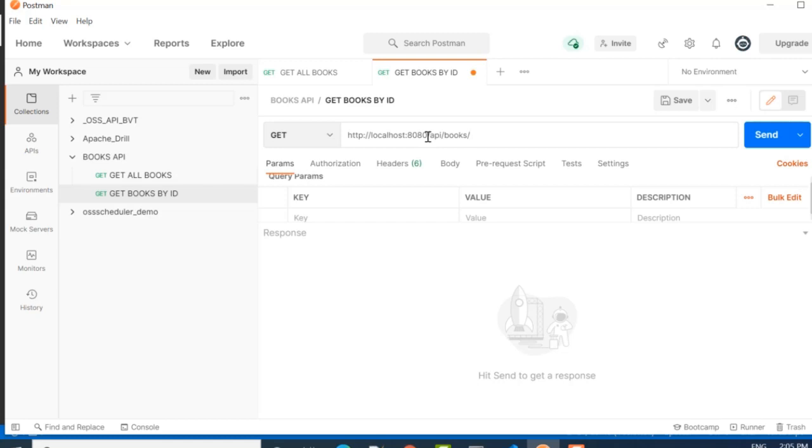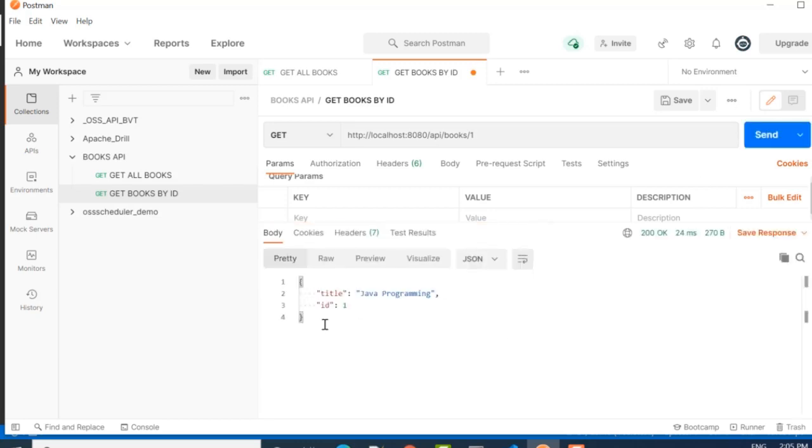So if I put ID 1, then we should get one object for the matching ID. Here we can see title Java programming and ID is 1. If I pass 2, we get C# programming. If I pass 3, we get Node.js programming.